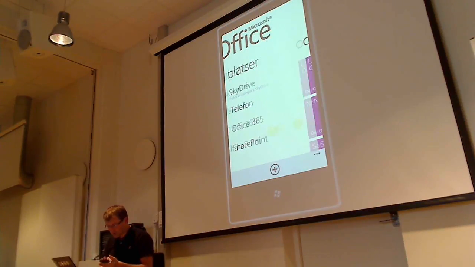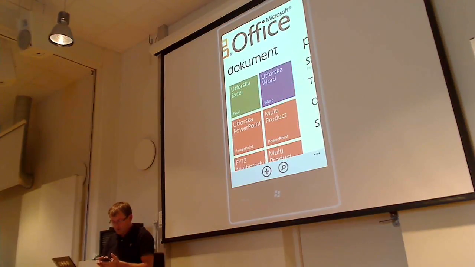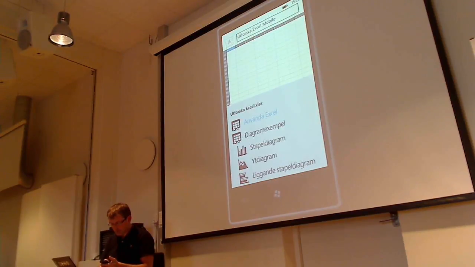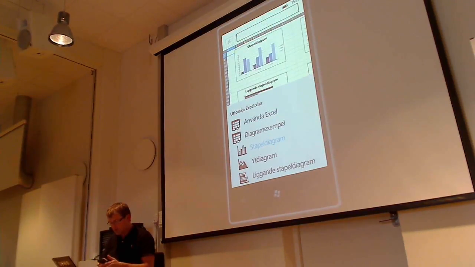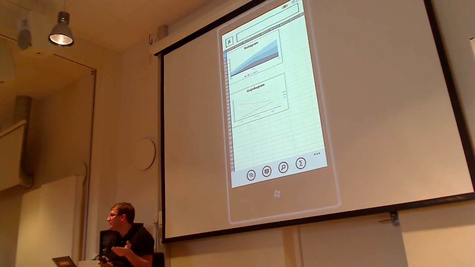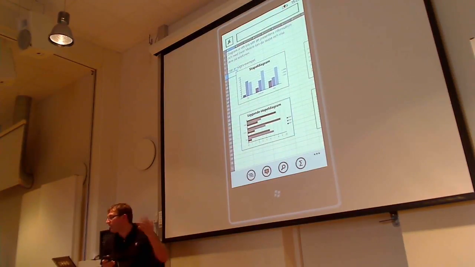So if I go into, let me see if I have anything, okay, Excel. If I have anything here. Okay, so you have support for the most basic stuff, formulas and things, and you can easily go in and edit this.